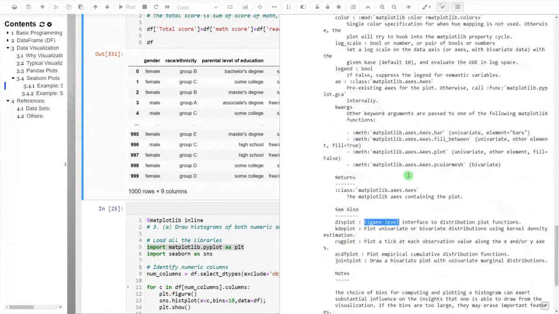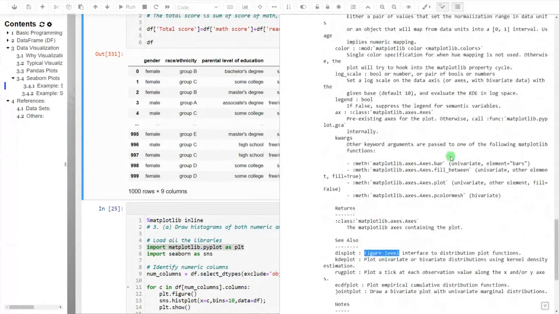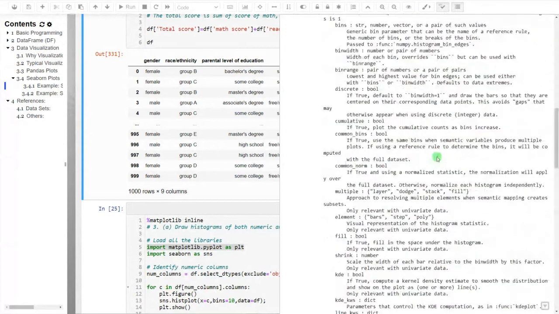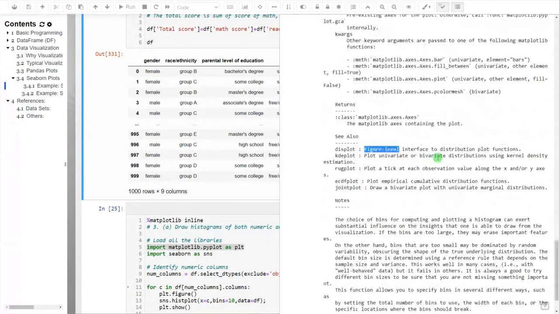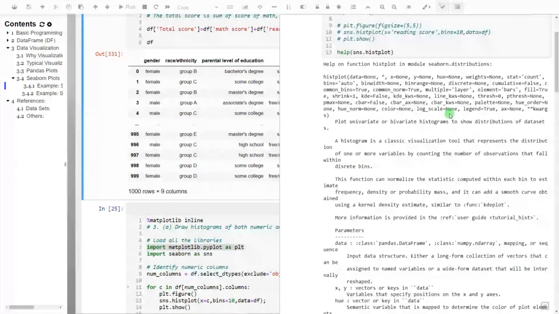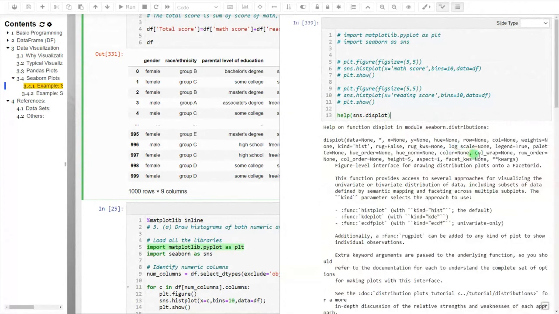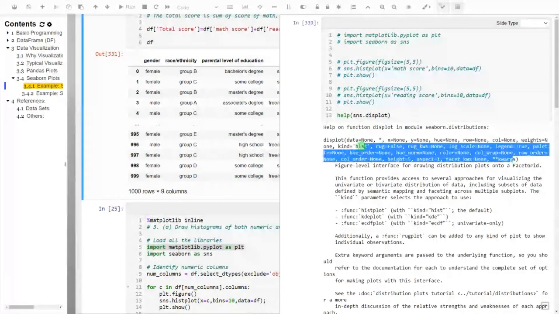If you look at the Google help, the one from Seaborn, it is much better in the way it's presented, and there it will be clear. But like I said, one quick way, and to show that, let me copy this plot here. One easy way is to check about the axis. If you have the axis keyword argument, it means it's an axis level plot. If you have a figure level plot, you will not find the axis. So let us check here.